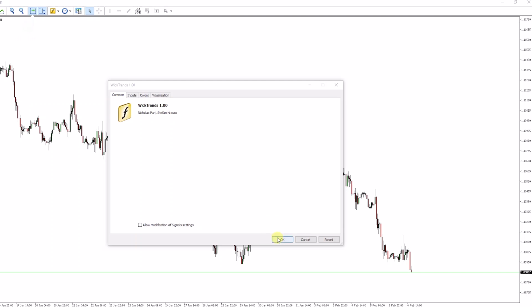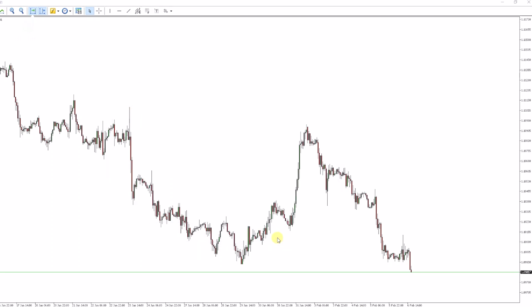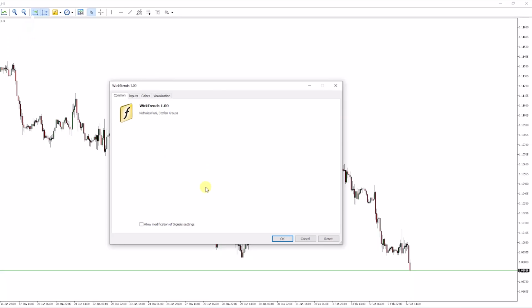All right, so let me present to you my artwork that I like to call the path of least resistance. Yep, that mess you see on the chart there was not a joke. It was actually a serious indicator. So this was something that we called wick trends. I think we built it around 2013.